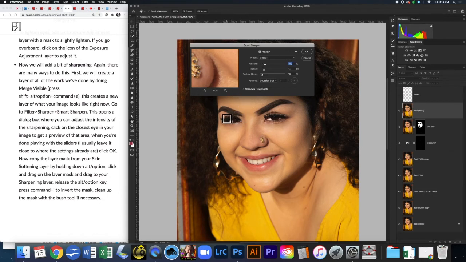Okay, let's go somewhere where we want detail, like her eyes. And this is looking pretty good, just right where it is. You can play with this if you want, but I'm going to go ahead and leave it. And you can see there's just a very slight amount of sharpening happening. You can click the preview on and off. You can leave your amount at about 100%, that's fine, and click OK.